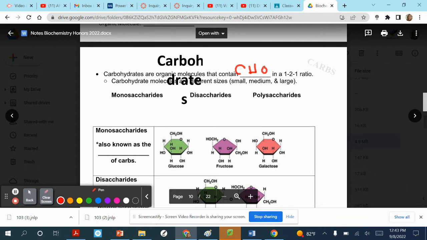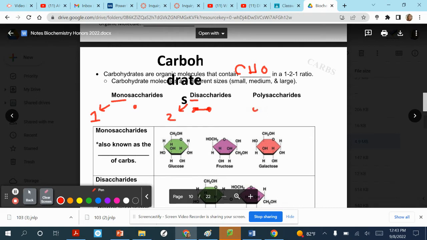So, whenever we have a monosaccharide, we have one small molecule made of carbon, hydrogen, and oxygen in that 1 to 2 to 1 ratio. Mono means one. So it's just one single small sugar. To make a disaccharide, we can take monosaccharides and link them together. So here's a monosaccharide, here's a monosaccharide, and they can be joined together. Mine doesn't show it very well. Let's try that. Okay. And then you have a disaccharide. So a disaccharide is a sugar that is made by putting two monosaccharides together.